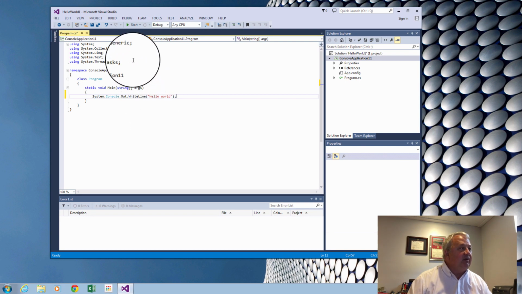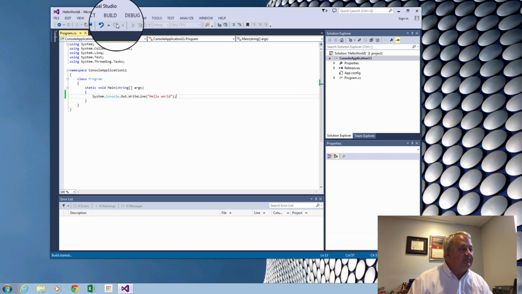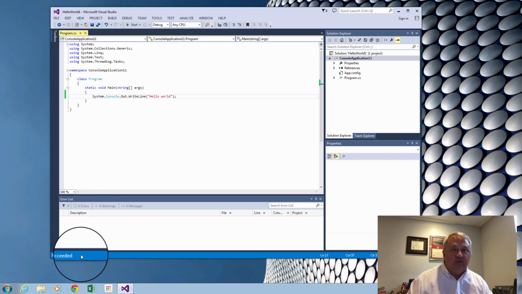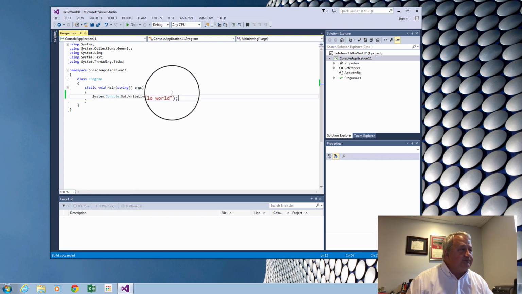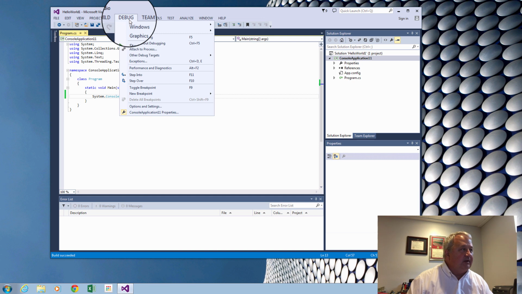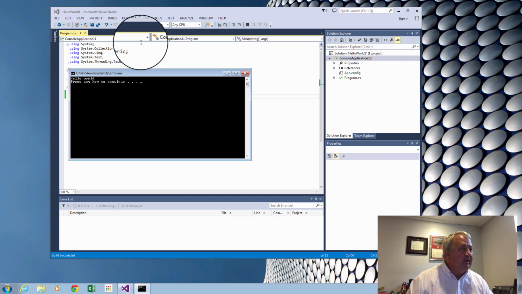So now to actually compile this thing, I'm going to go under the Build menu and select Build Solution. Down at the bottom, I don't see any errors, and it indicates in the very lower left-hand corner that the build was successful. So, now to actually run this program, I can go under the Debug menu, and I can select Start Without Debugging. When I do that, you'll notice a console window pops up and puts out our string that we just wrote, saying Hello World, followed by a line that says Press any key to continue.